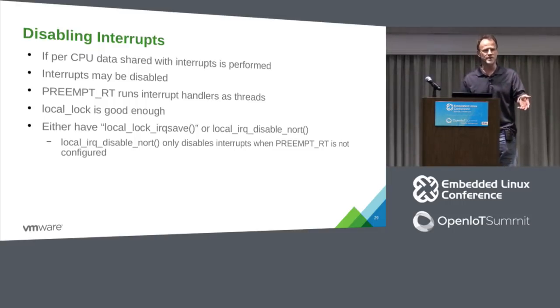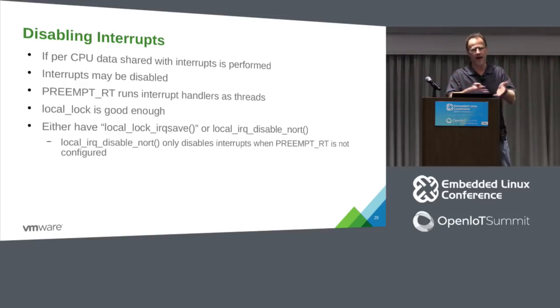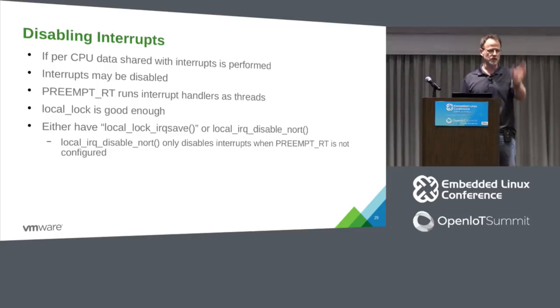So what we have now is instead of using local IRQ save, you use local lock IRQ save. And you annotate it. And then the interrupt itself will have to say it will only do local lock IRQ. Remember, it'll make preempt disable in mainline, but it doesn't matter. Preempt disable and interrupt is kind of a no-op. So you still mark it, and then you can say what it is.